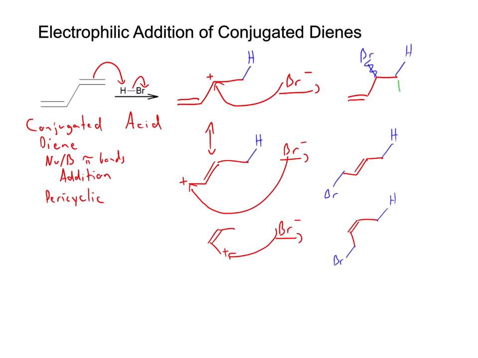Where we add the bromine, of course, depends on which pathway we take. But if we label the carbon next to that first carbon as the 2, we can see that this top pathway gives us what we call the 1,2 product. On the bottom pathway, we can see, if we again label where the hydrogen was added as carbon 1, by the time we count over to the bromine, we add it to the 4 position. And that's why these are labeled as the 1,2 and the 1,4 products.